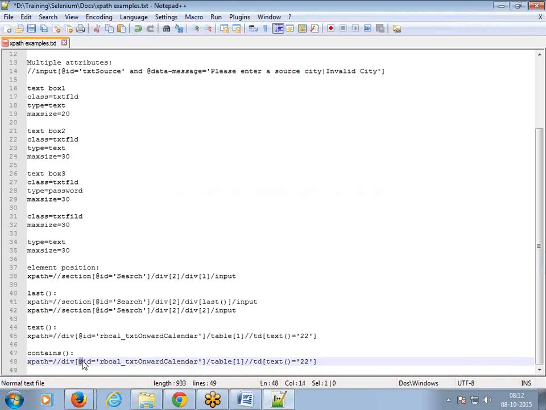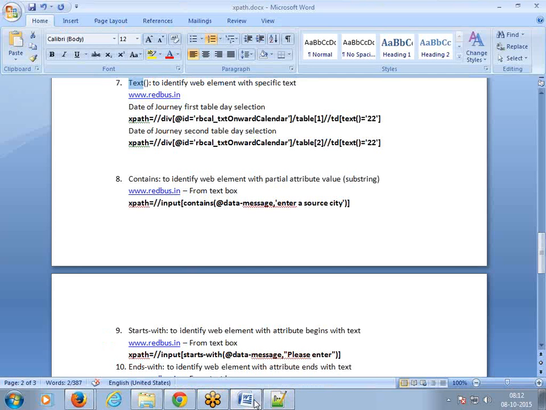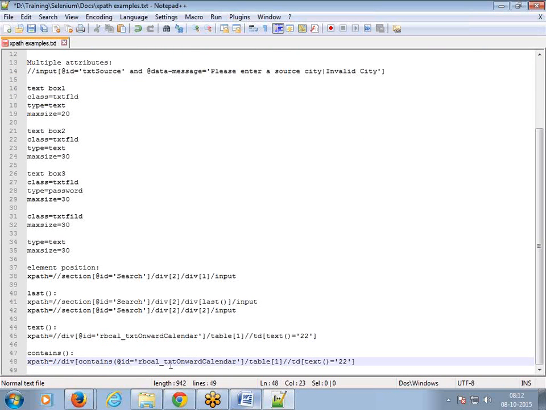Division contains, bracket, at id, comma. Now you can define a partial value here.